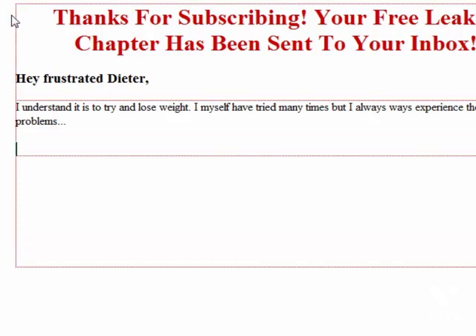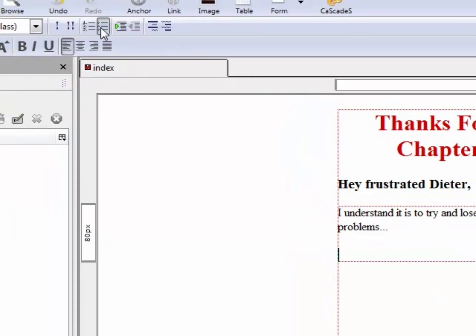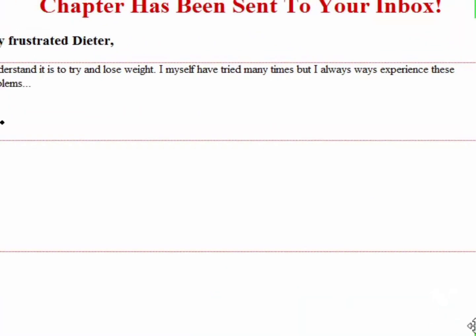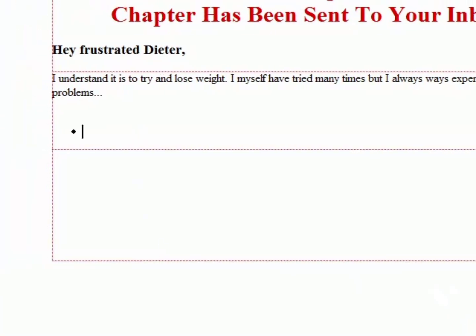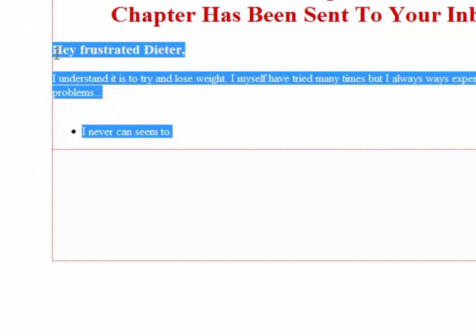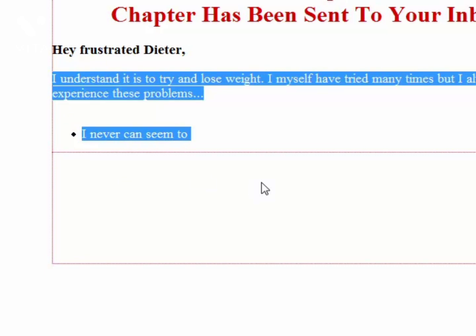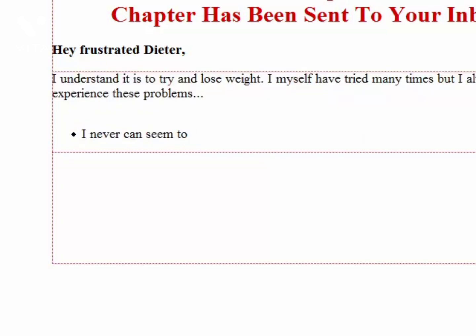Okay. And what I would just do is go down a couple lines, and I would go up here and click bullets, and then I would just state. Now, these are frustrations everyone feels and frustrations I pulled from the demographics. So I'd say, I never can seem to, and actually this font's really small, so I'm going to increase the size. I can never seem to keep the weight off.